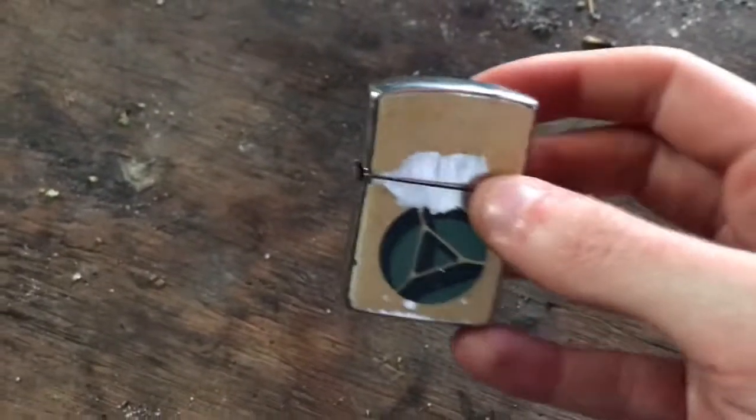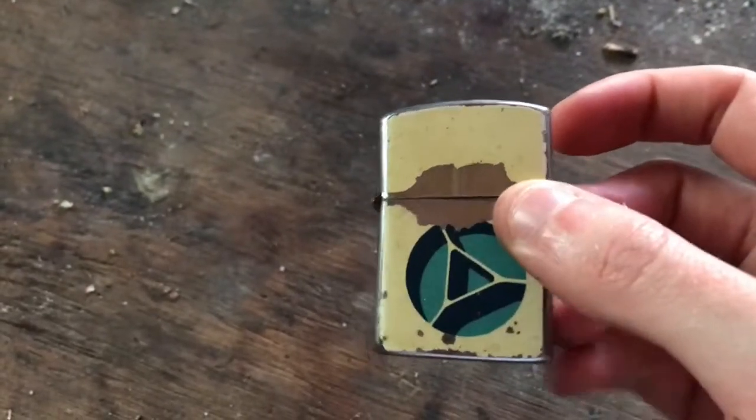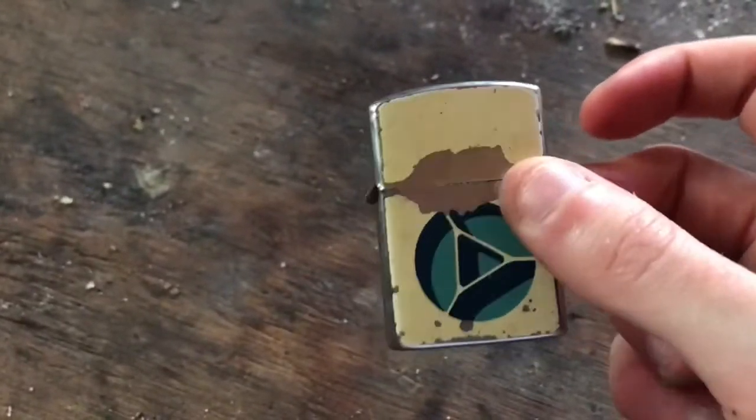And the next way, unfortunately, takes two hands, so I'm gonna have to switch to a little tripod thing.